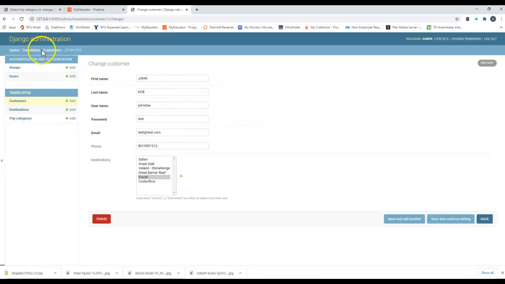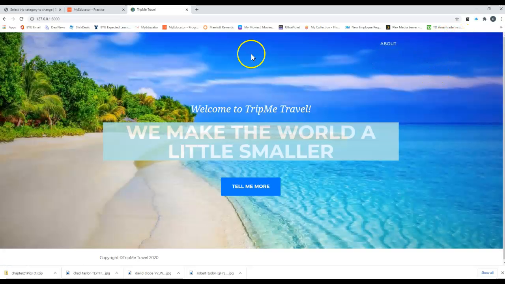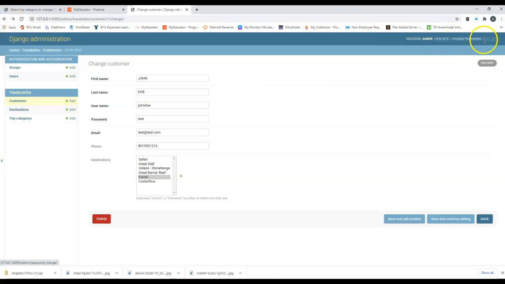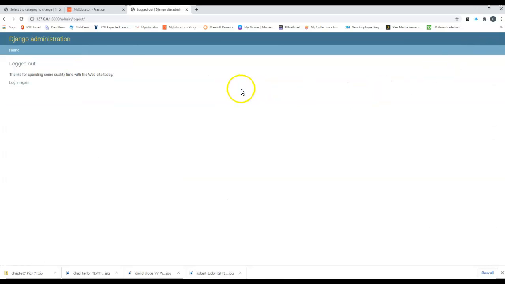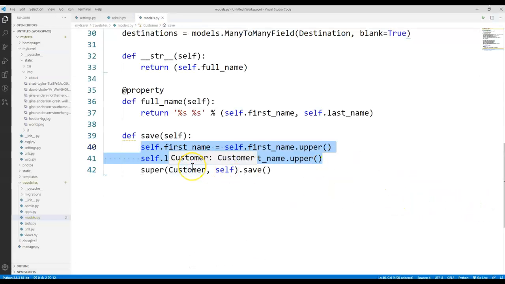And this is how you can actually use the admin with the models, creating a super user, and then you can actually start adding data to your website. You can view the site, you can change the password, you can log out. So we're going to go ahead and log out, and that logs out of the website, and we'll stop the terminal from running. And that's how you can work with the admin and add images in the database. And our next sample, when we start to work with database relationships, we'll learn how to display images and how to get data.